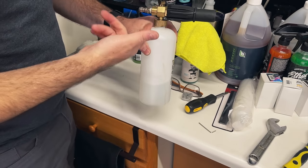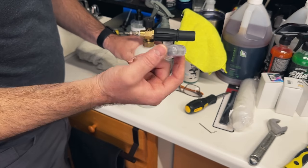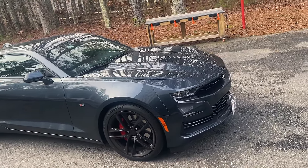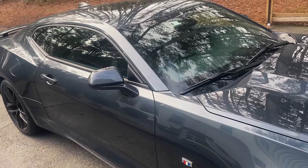Easy peasy. So if your foam cannon is older and it's not performing like it used to, it could be that you need to replace the meshes inside. So let's begin on this Camaro that was ceramic coated with Crystal Serum Light about 6 months ago. It is very clean. It's garage kept and well-maintained.